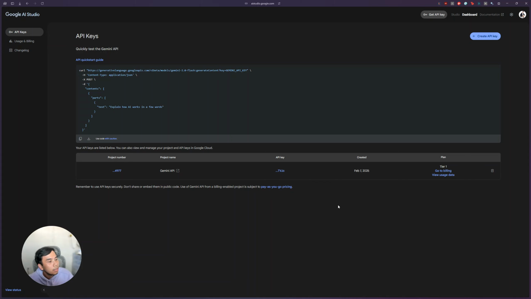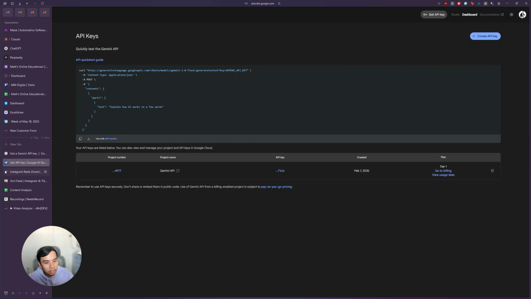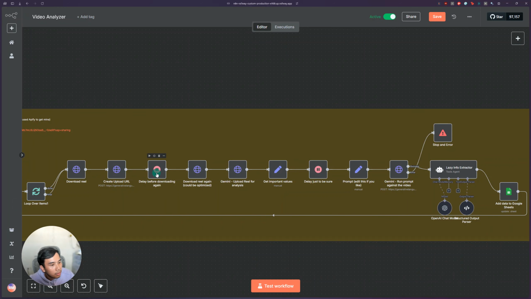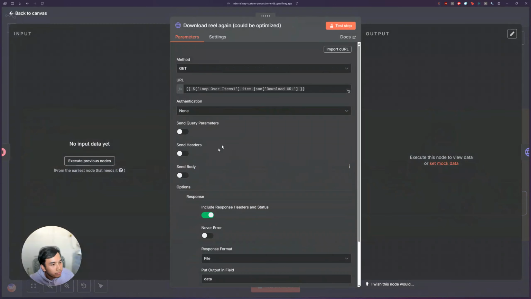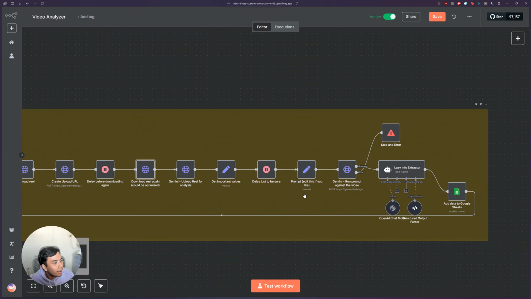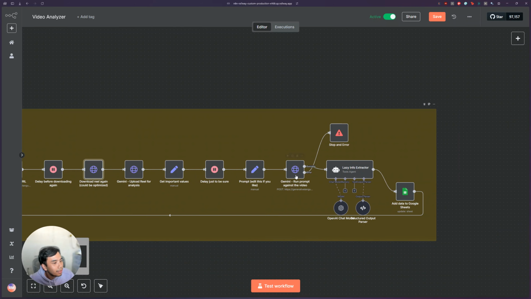Then just get the API key here. Create API key. Then you should have a string, like a text, that you're going to put in your template. Mine is somewhere here. I don't know where, but after that, it's just going to run.